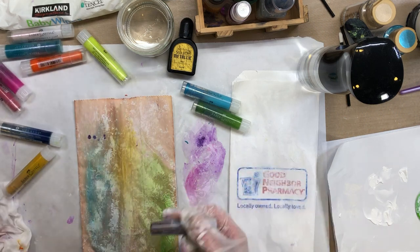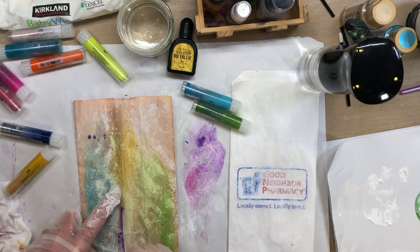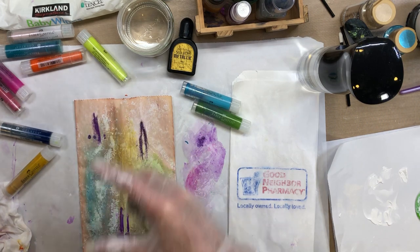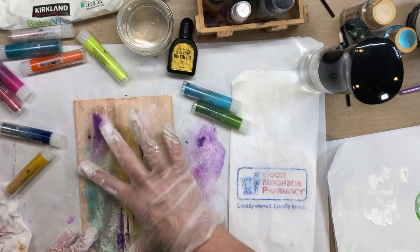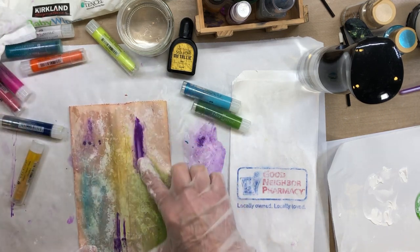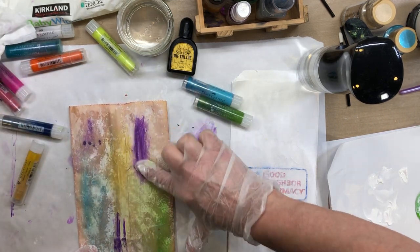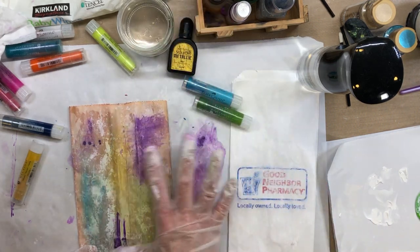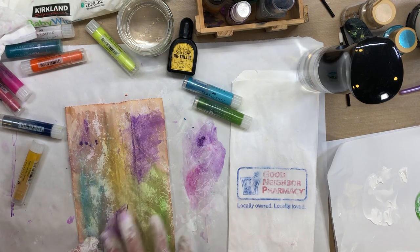Okay, so let's get something dark over here. Plus, I already have that right there, right? Let's try that water. Whoa, that's a lot of water. It's a lot of water, Sandra. It's going to be very colorful, but that's okay.